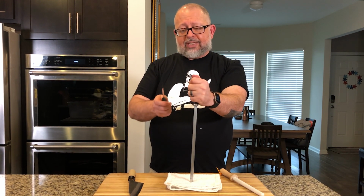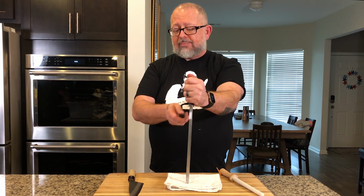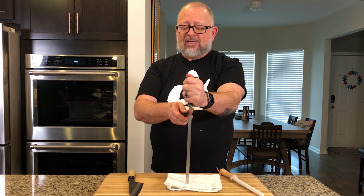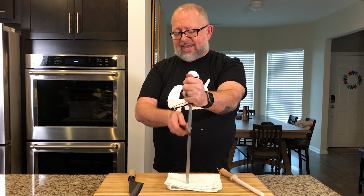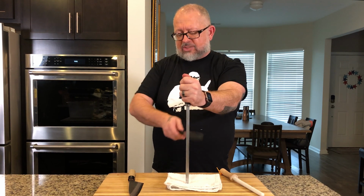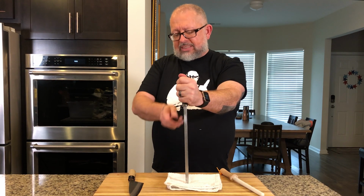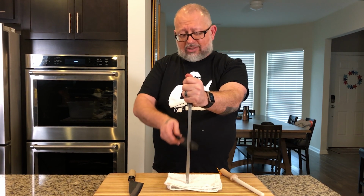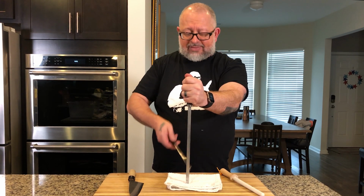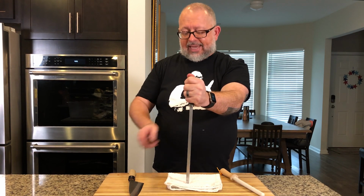So the goal here is to take your knife and apply it pretty close. The normal advice would be to actually put it on at the sharpening edge. Chances are you don't know that. So I would just keep it pretty close, do a downward motion. And again, look at how nice it is with the longer rod. I can do the entire length of this blade on the longer rod. And so we want to do this. I mean, there's some pressure. I'm not going crazy. Again, the edge is half the diameter or half the thickness of a human hair. But after doing several passes, we've really aligned the edge.